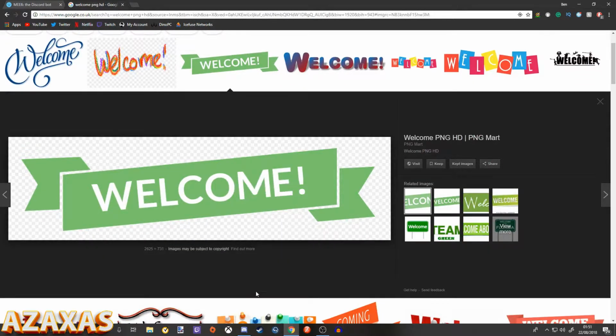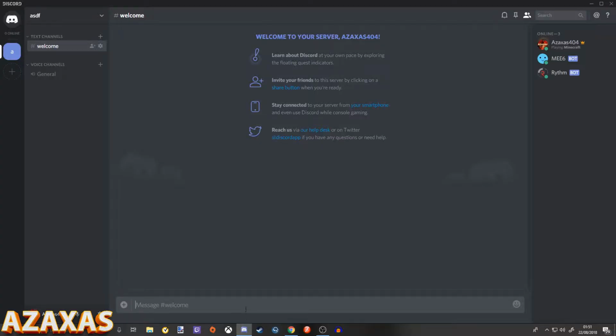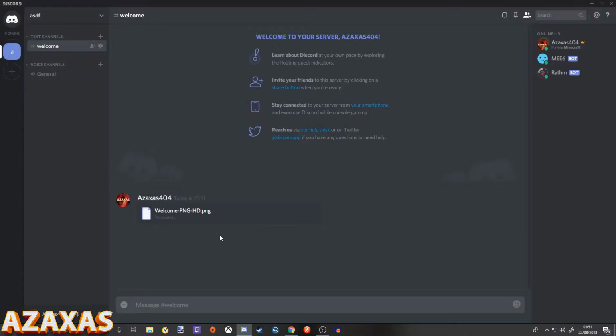You literally just hit copy image, go to your server, hit that, hit upload, give it a minute. Now that will appear to people. You could also type 6 stars, and in the middle, type welcome to my server or whatever custom message you want, hit enter, and the stars have given it a nice bold look to go underneath the welcome sign.